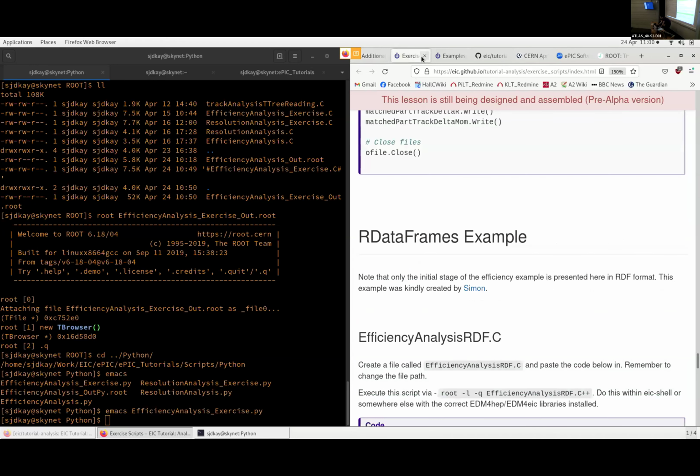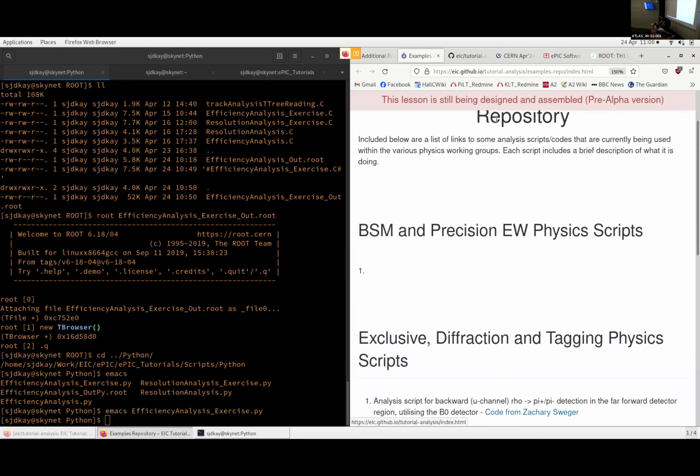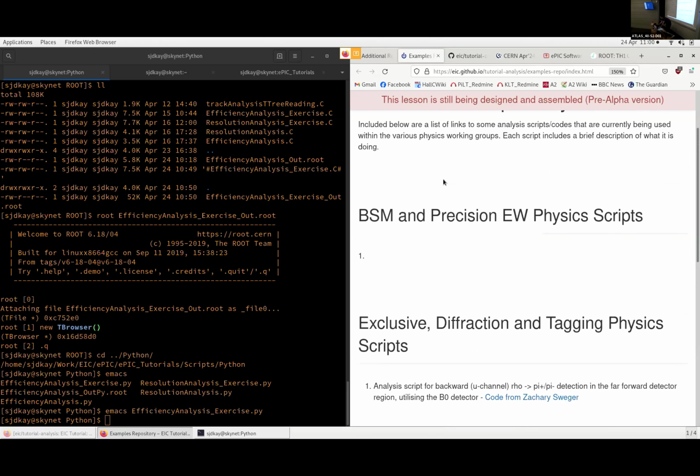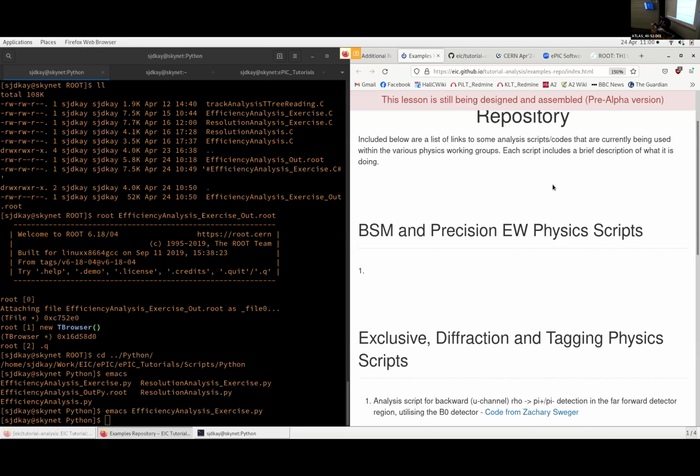Oh, and I should add as well, this examples repository at the minute, hopefully this will be getting populated. I've tried to break this up basically by physics channel or physics working group. So as I get them, I'll add examples for different scripts where you can come in, for example, once you work through these exercises, see you were working in a certain working group, you can come here and see what exists, take a look at what people are trying to do and see if you can make sense of it, and then try and figure out what you want to do.